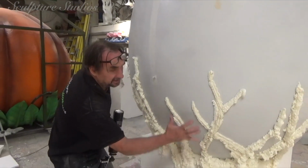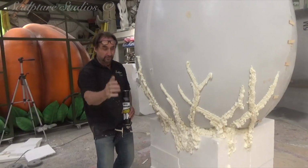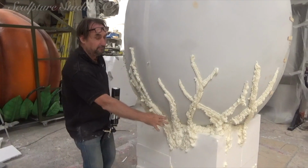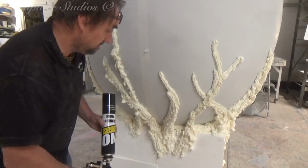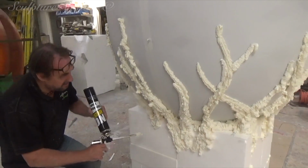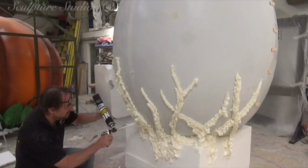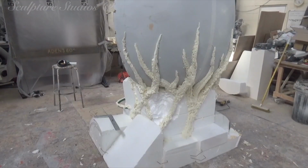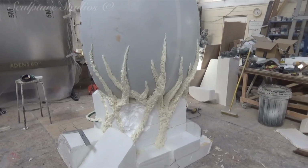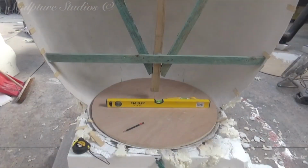But I want these legs to come up here because when somebody's inside it, I don't want it to be rocking around. But obviously all this will have metalwork in it and fiberglass, that'd be nice and strong. It's also a nice quick way to show the clients an example of the kind of look it's going to have. Obviously this is all going to be painted and rendered to look nice and shiny by the end of it, or however the client would like. But it's a great way to give them a quick result so they can see a glimpse into the future.